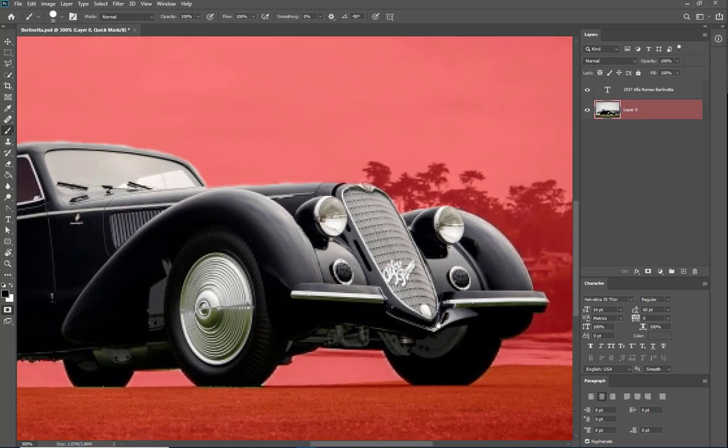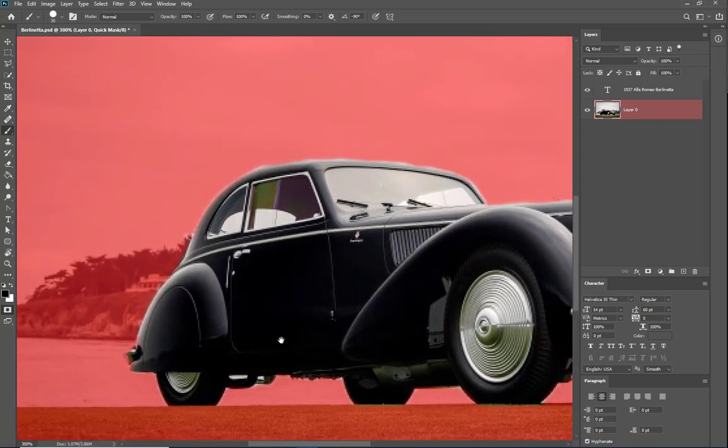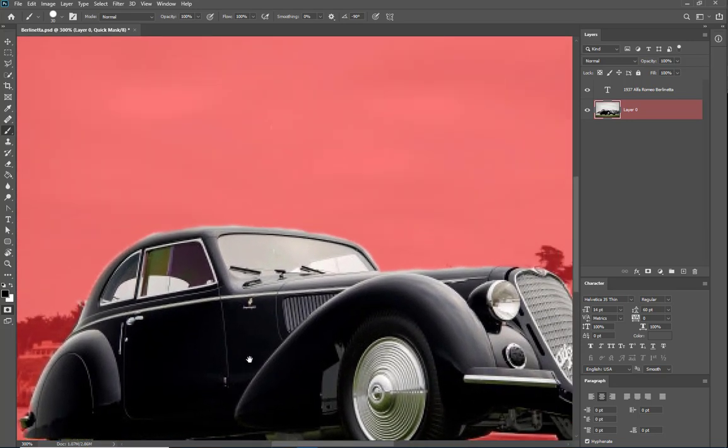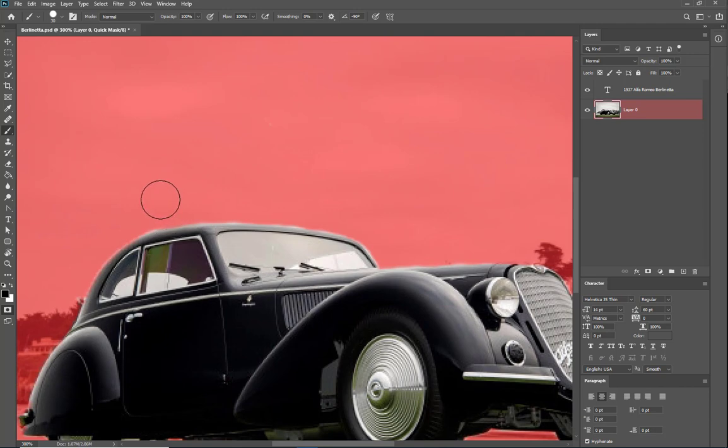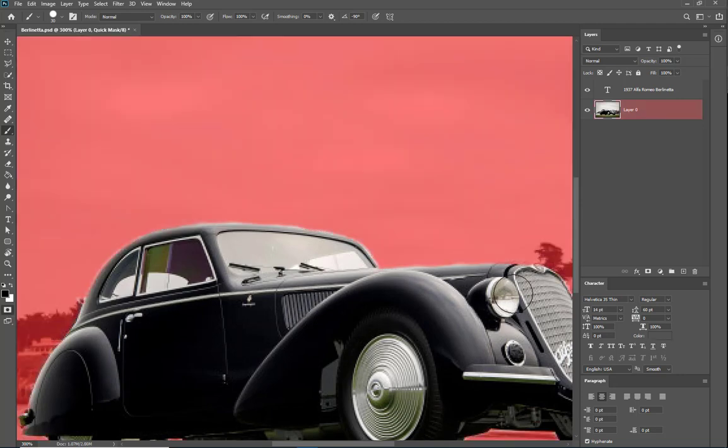Again, B. Let's refine that. And using the spacebar, holding the spacebar down, I'm just going to go over this. Is this what I want? I'm going to say maybe a bit more here. And then I'm going to hit Q. And that's my selection. Yeah, maybe I could make it a bit bigger there. Q, E. Just refine that slightly.